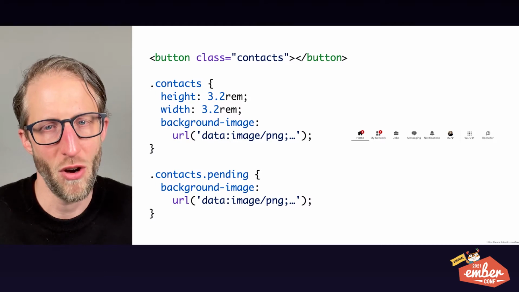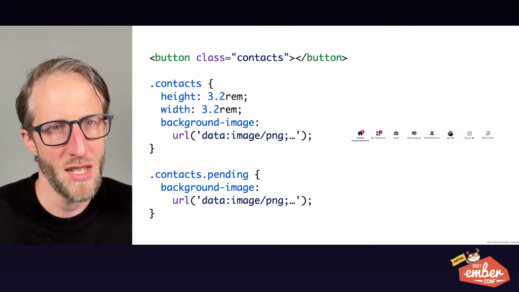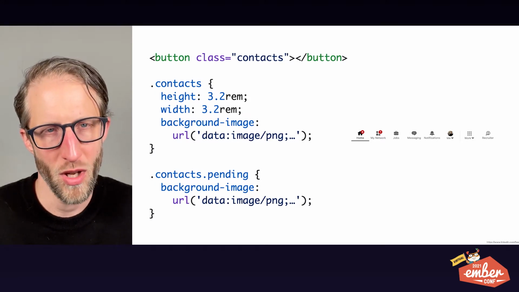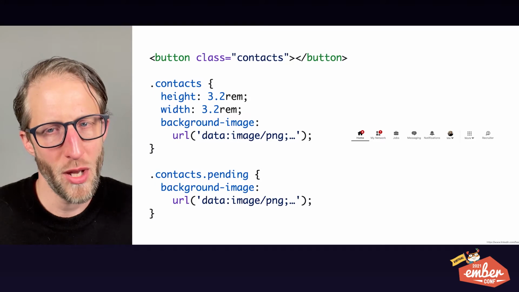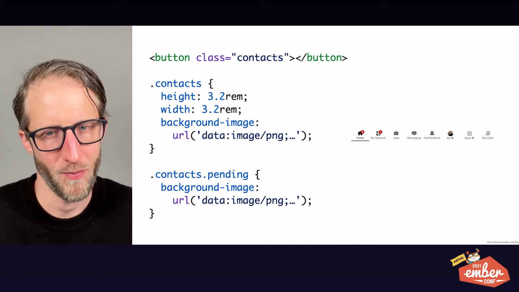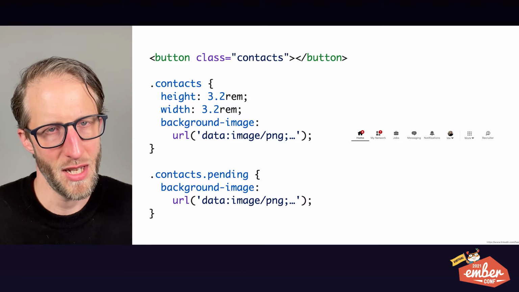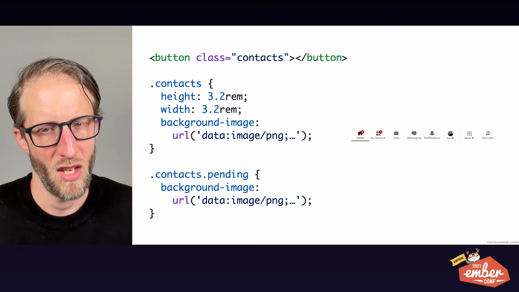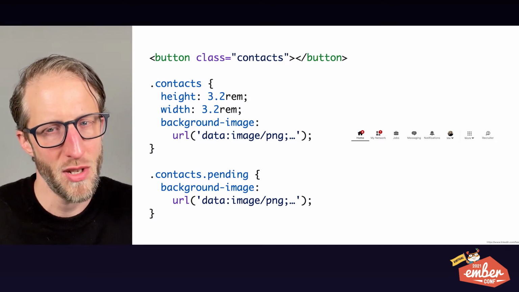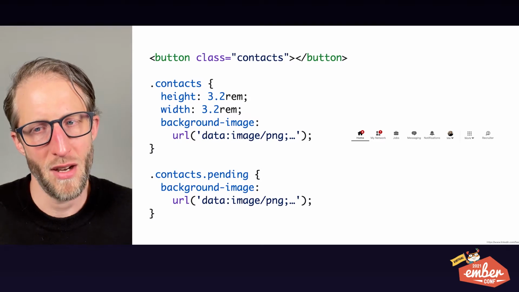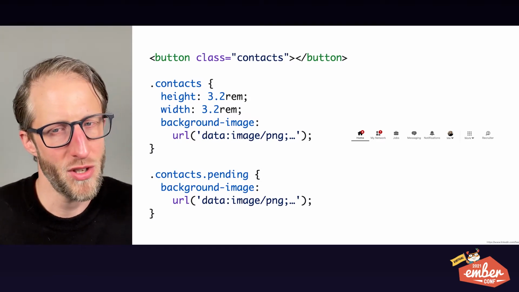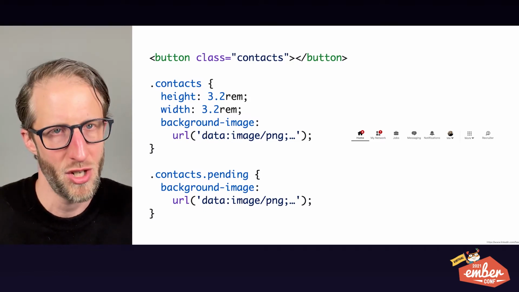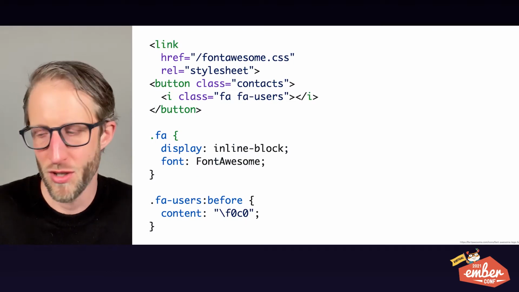The problem is CSS is a render blocking resource, meaning that before the browser can render our web app, it needs to load and parse all of our app's CSS. So the larger that CSS becomes, the longer the time it takes for your app to render will be. So you'd really want to keep the CSS as small as possible, which is a goal that adding a whole bunch of images as base64 encoded strings, even if each individual image is relatively small, doesn't make easier to achieve. So what other options do we have?